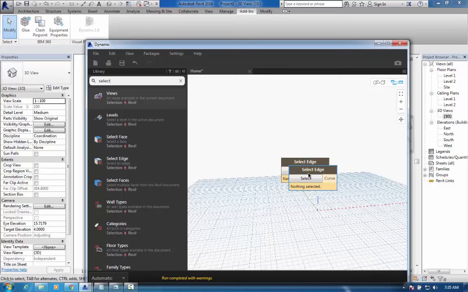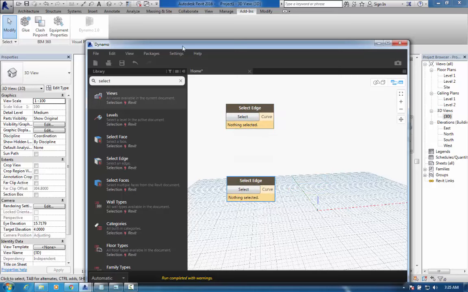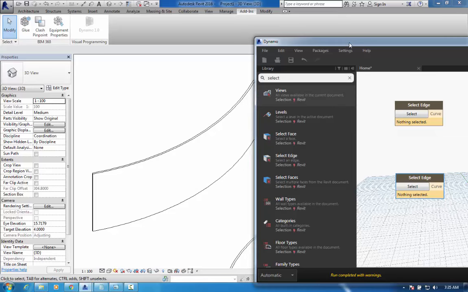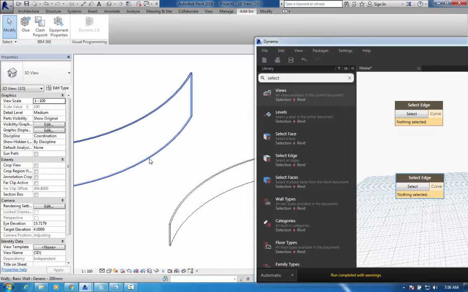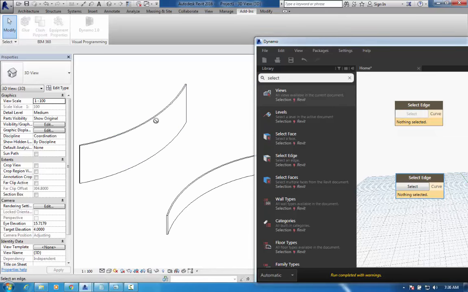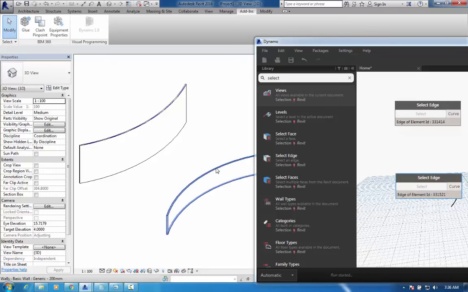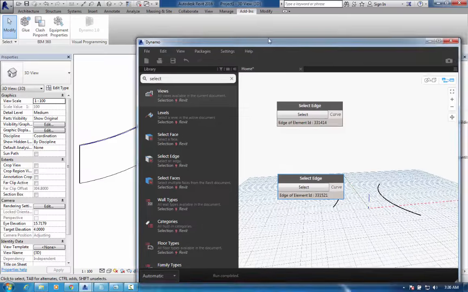We need two of this. This is the first one. The first one is the top line on this edge on the top of the wall. The second one is this edge on the top of the other wall.